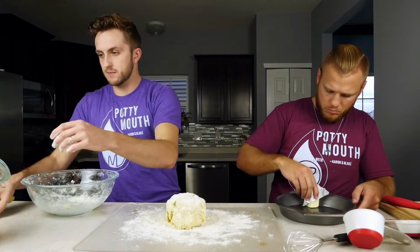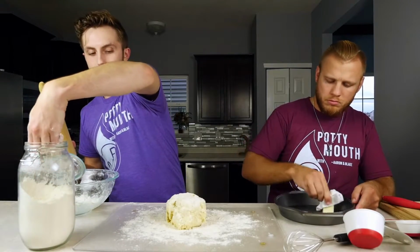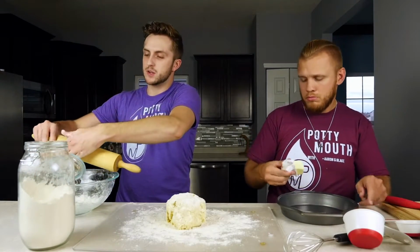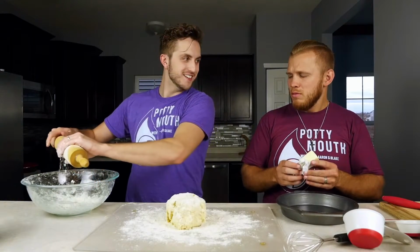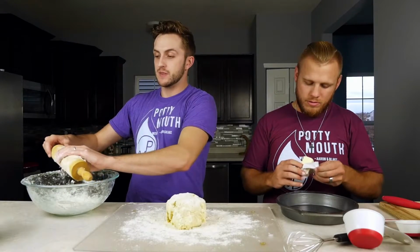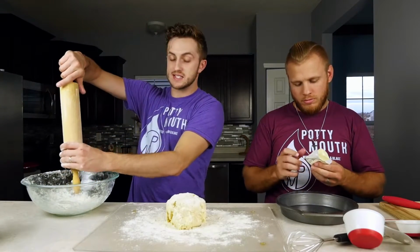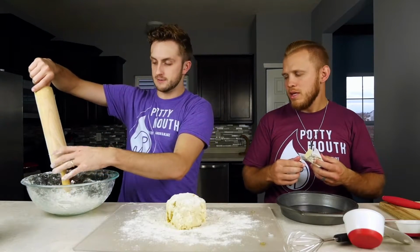So, now we have the rolling pin. We're gonna take some flour and we're gonna put it on the rolling pin. Blake, you might ask, why would you put it on the rolling pin? That's weird. We put it on the rolling pin so that way the dough doesn't stick to the actual pin and make it all weird. I guess that makes sense.